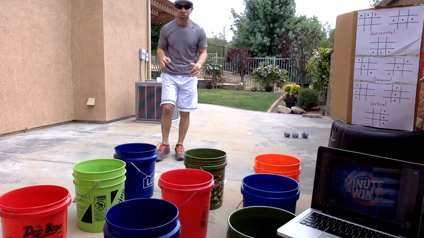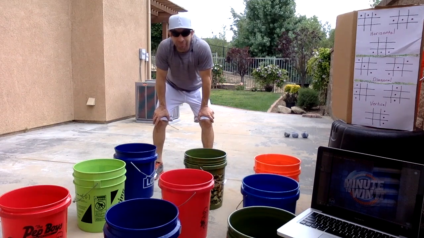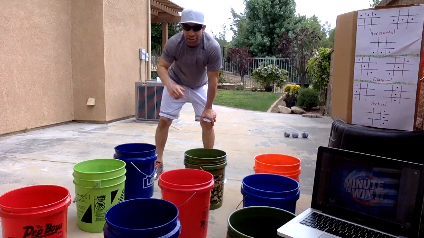Okay, so think strategy. The easiest way to win would probably be horizontal in this one. But to make it a little more challenging for me, I'm going to say I have to win vertically. So I'm going to say I have to go up and down on one of these. All right, so here we go.